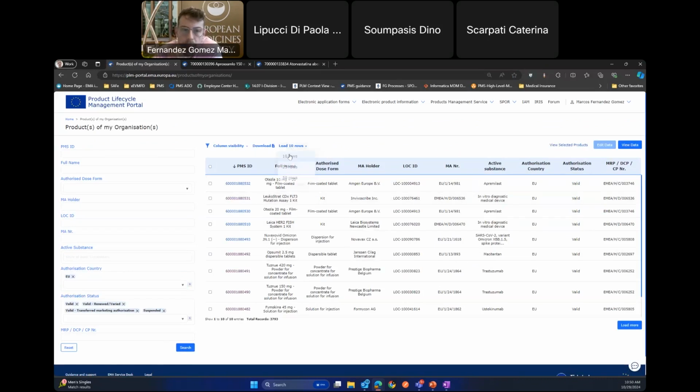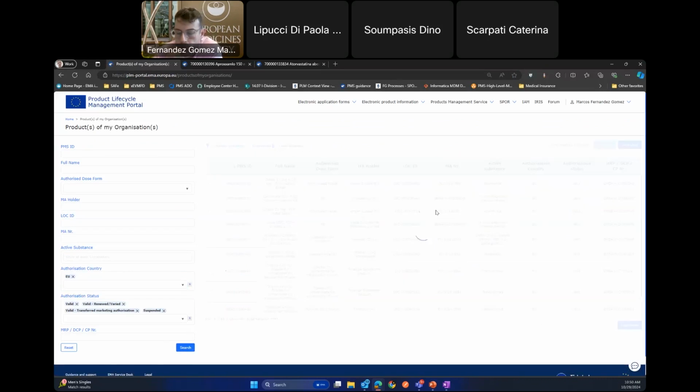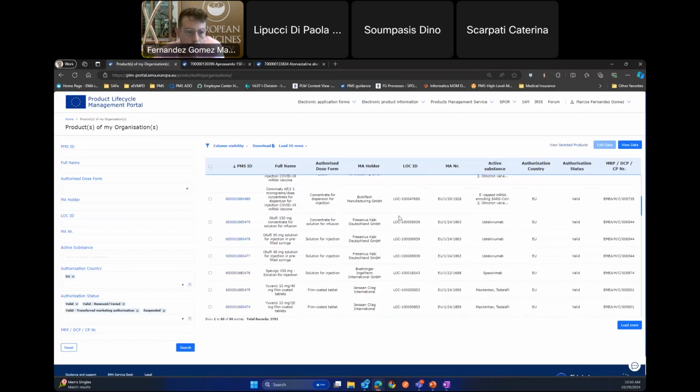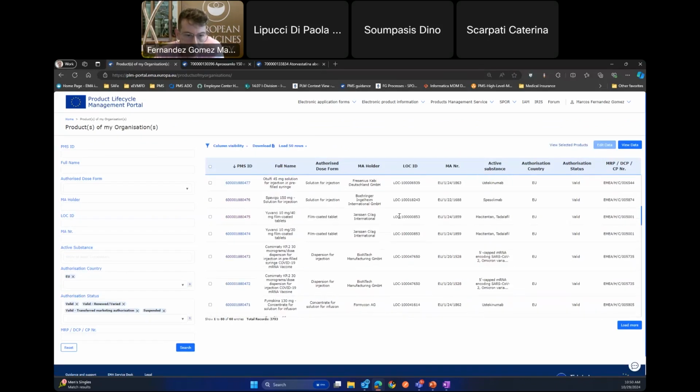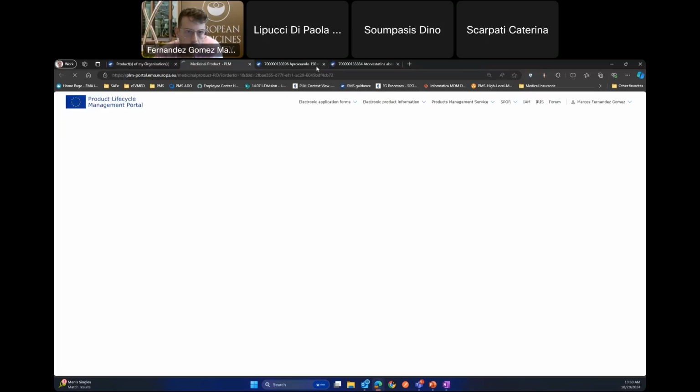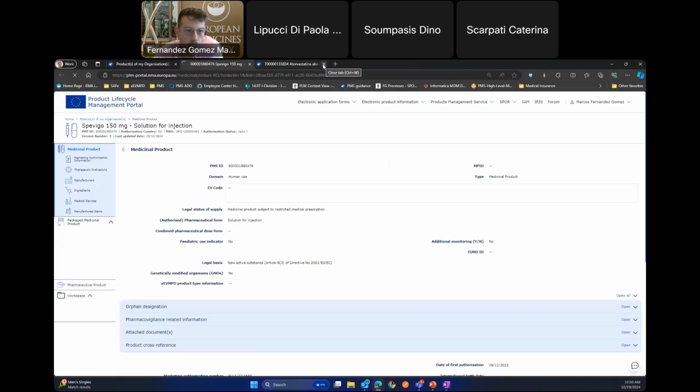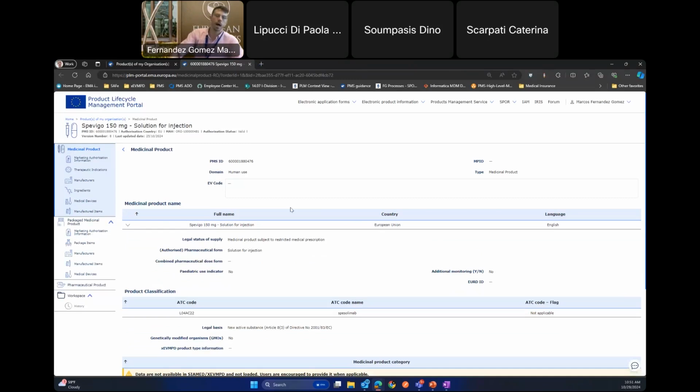So these are centrally authorized products that we have in PMS. I'm just going to open this one because I know that this product, for example, has not been matched and merged with XCMPD. How do I know that?